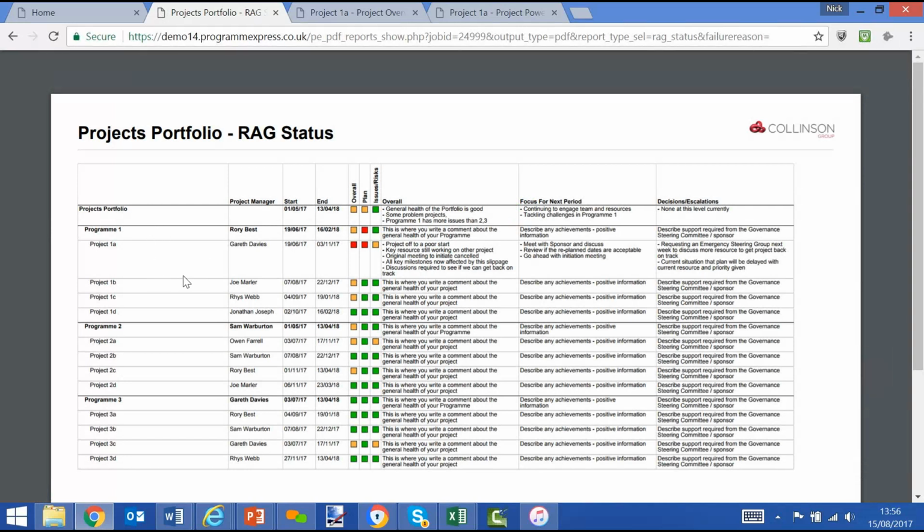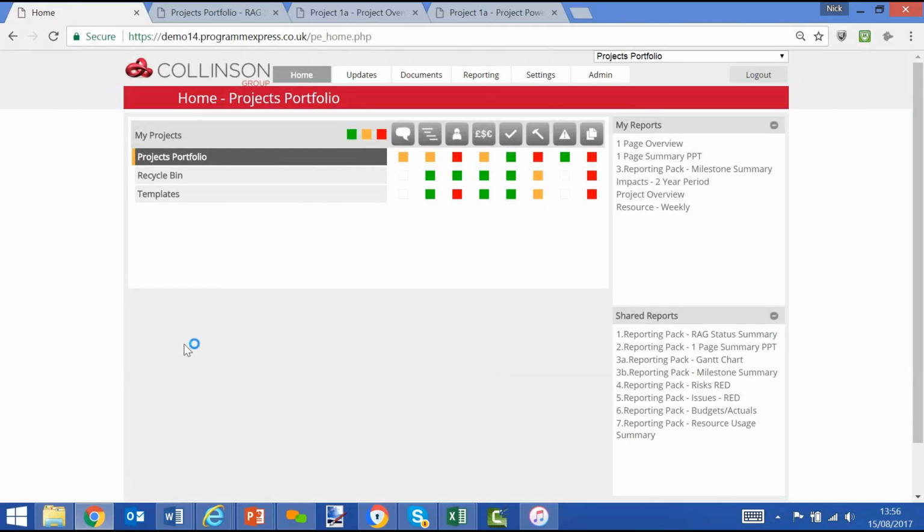So that would be an example of a RAG status report showing the commentaries that we've selected, overall focus and decisions and escalations, the RAG status, the start and end date, and the project manager. Configurable, and you can change the columns and the data that sit within this report. This is what's been set up.